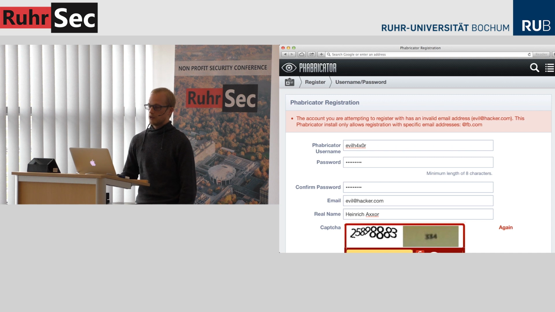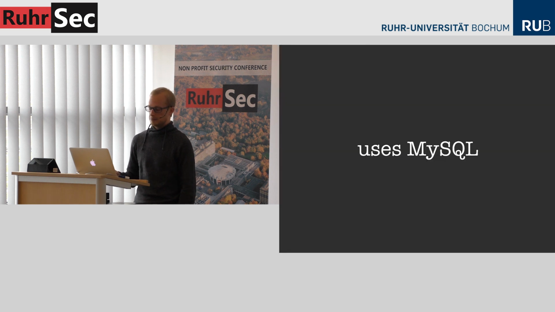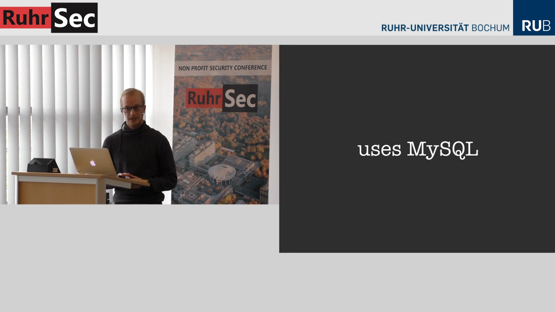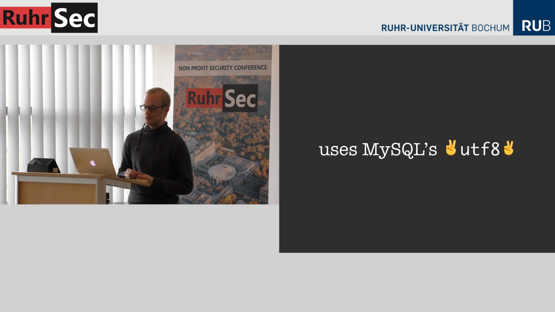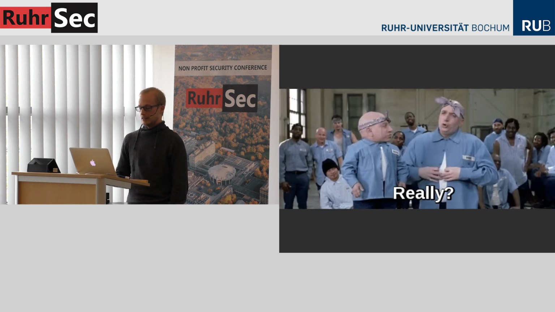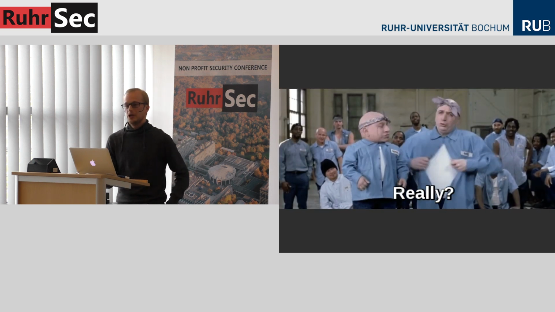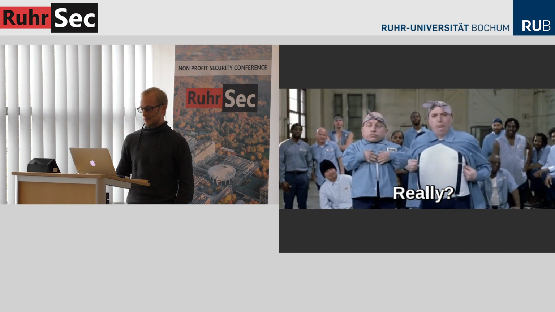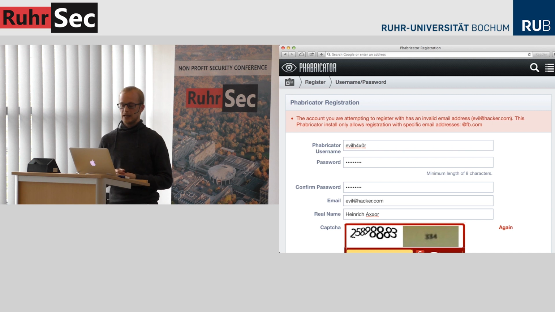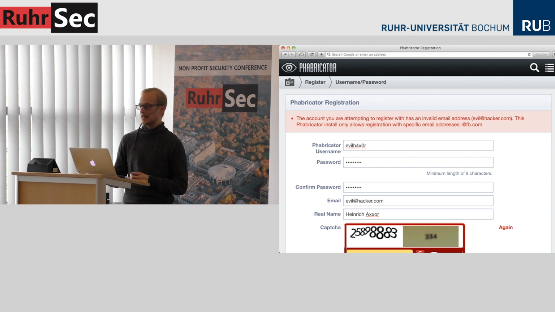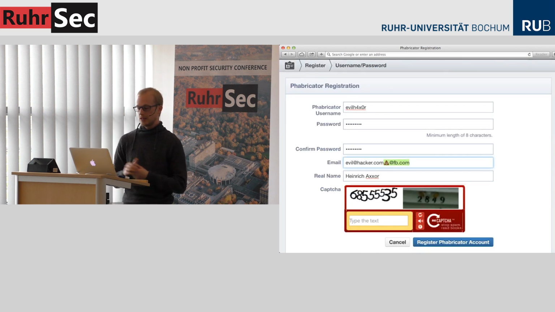But let's take a look at the code for Fabricator. It's written in PHP, and it stores its data in a MySQL database. Interesting. It also happens to use MySQL's UTF-8, which is not really UTF-8 after all. Yeah, so this opens up a number of possibilities for us, right? So instead of just entering our email address, evil@hacker.com, we can append some things. Like we can add an astral symbol, like the pile of poo, and then we can append @fb.com.